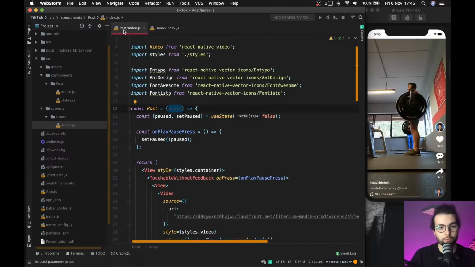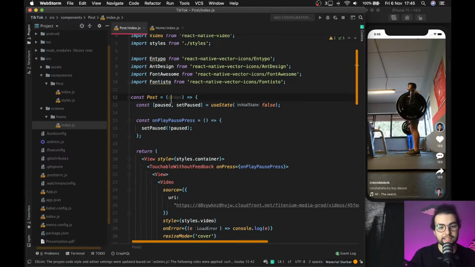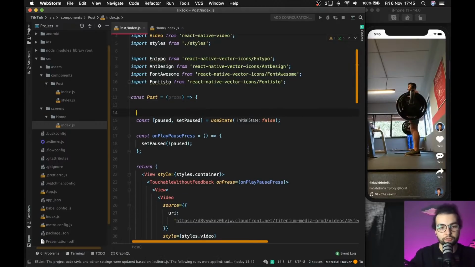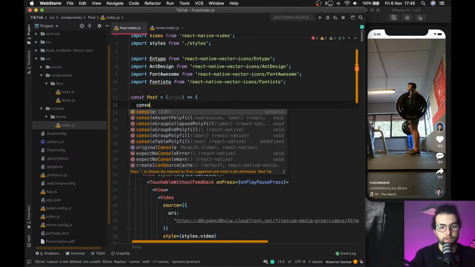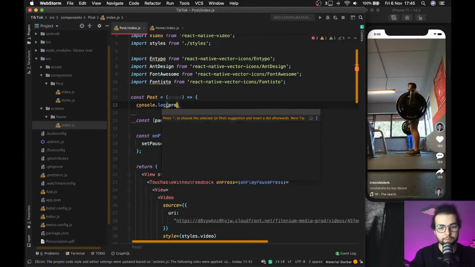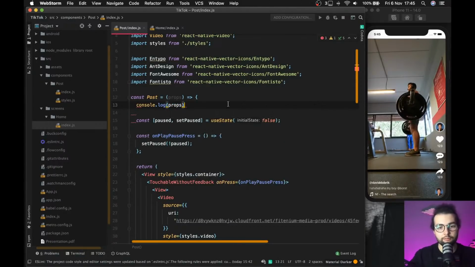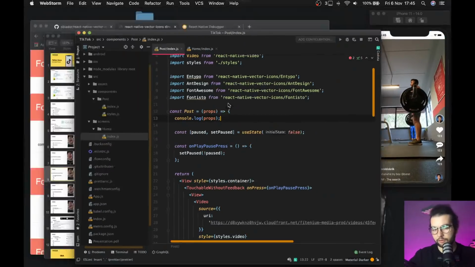We open our post.index, and as I said, from these props, we can console log them and see what we receive. Console log props. Yeah, let's save.